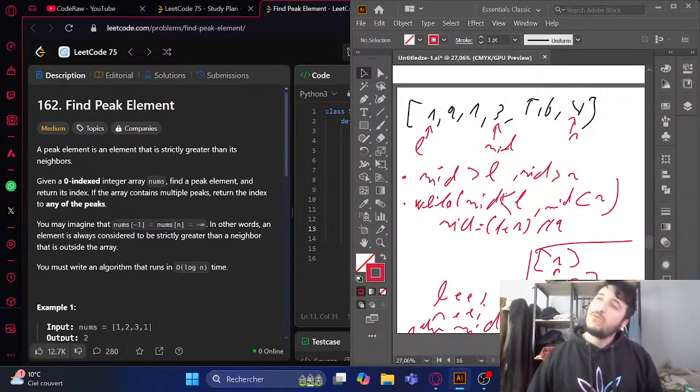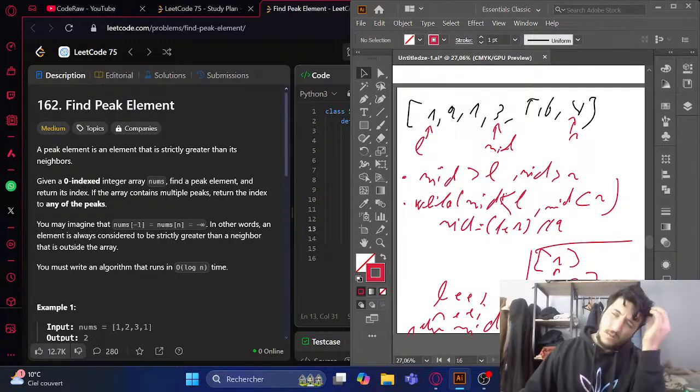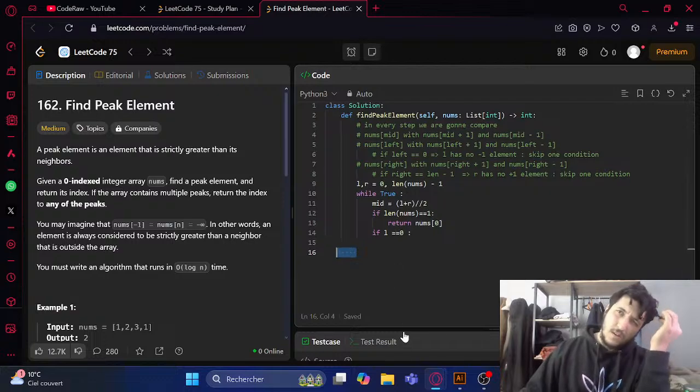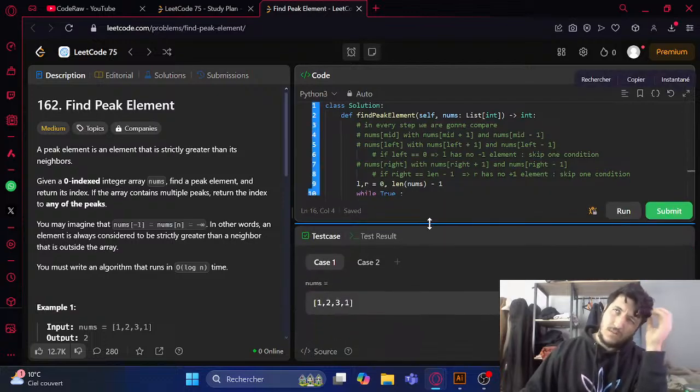It has like 2 elements. What are we gonna do? So the left will be here, the right will be here. So 0 plus 1, the mid will be here. Okay, I'm gonna try it on this.